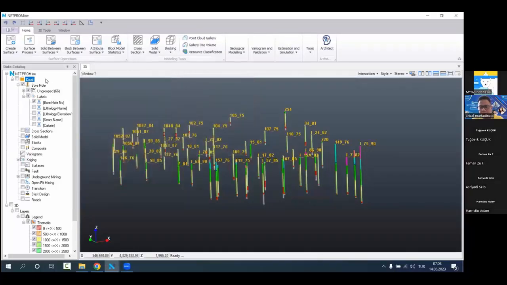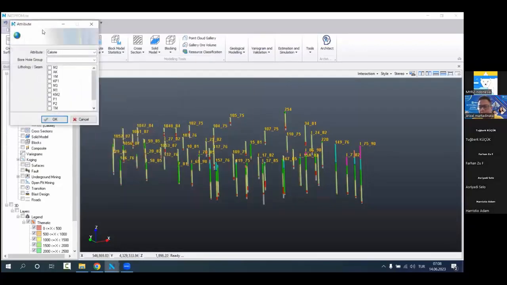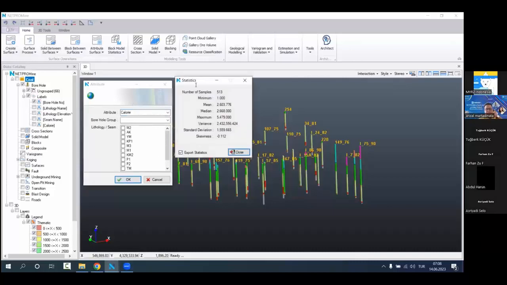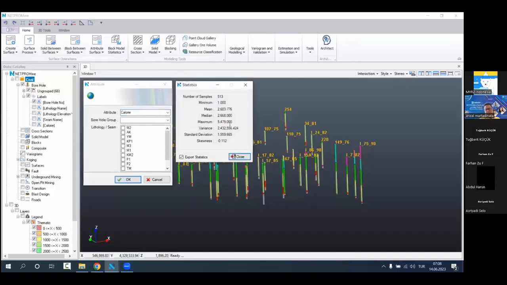The other thing that we can get statistics about is attributes. So now I would like to get some statistics about calorie attributes. As you can see here, maximum calorie content is 5,479. Were we surprised?